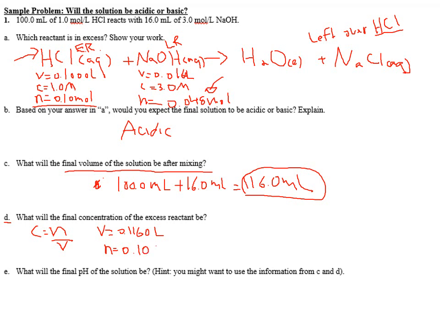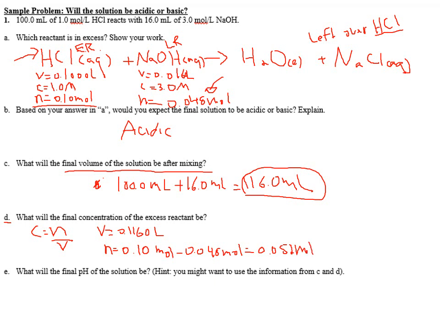0.10 moles minus how much will react. So just like figuring out how much excess is left over: 0.10 moles minus how much will react, 0.048 moles, and that gives you your leftover. So 0.1 minus 0.048, and we get 0.052 moles left over.